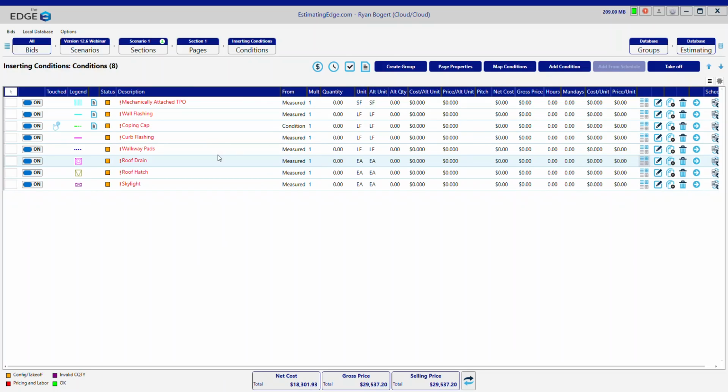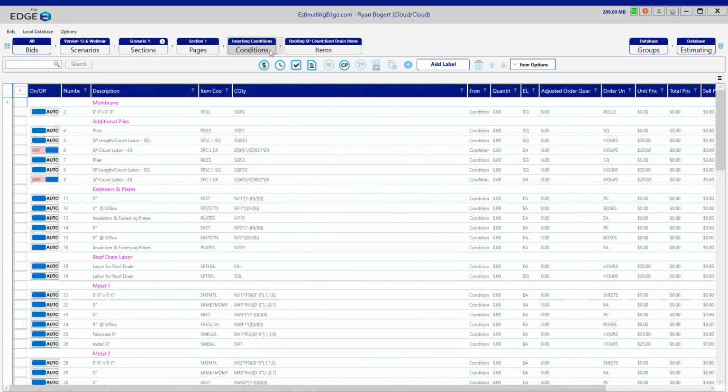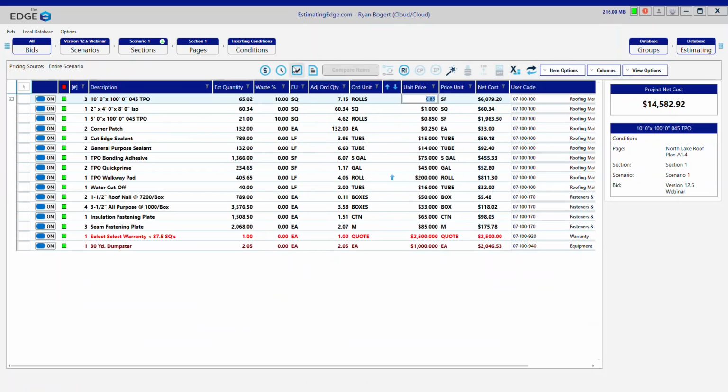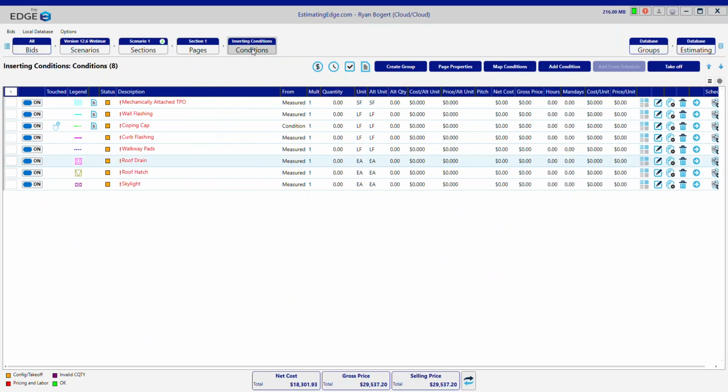If I go ahead and open my items for that roof drain, and then go ahead and maneuver back to my conditions breadcrumb, once again, the roof drain condition remains the highlighted condition, so I know that's the last one that I was working with. That same thing will happen if I move to my pricing screen, labor screen, or recap screen. So if I go ahead and go out to pricing, then jump back to my conditions breadcrumb, once again I'm going to see the last condition I was sitting on is now currently highlighted, so that roof drain condition is still selected.